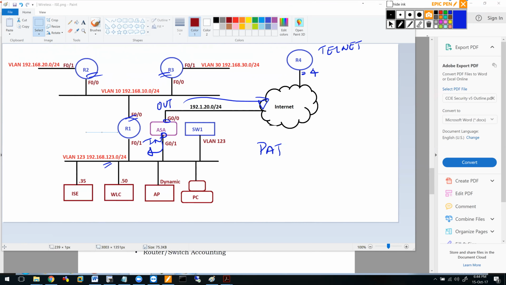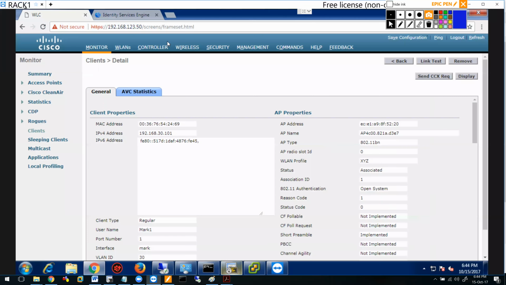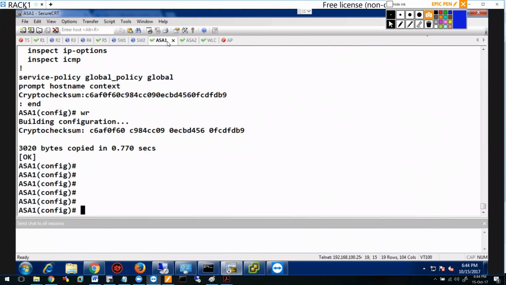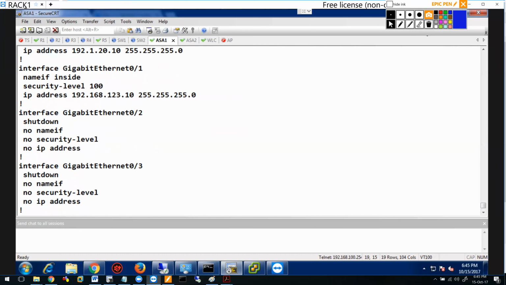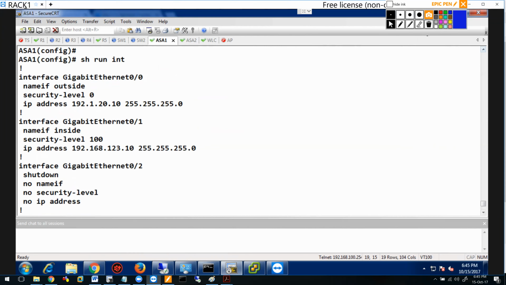If I go to my ASA over here, take a look at it, show run interfaces. I have my G0/0, G0/1, 20.10, and 123.10. Okay, so outside, inside is done.